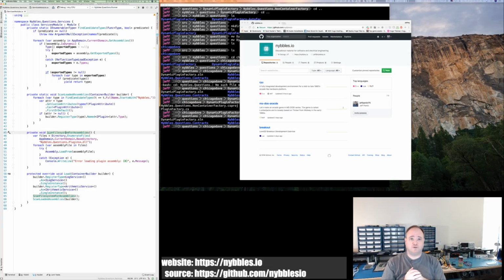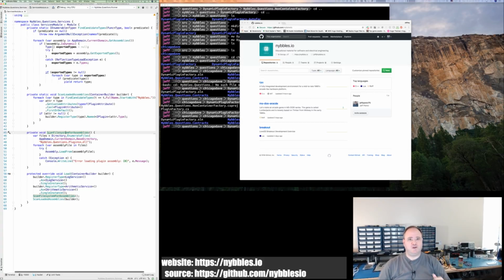Autofac does have some reflection capabilities built into it for finding specific interfaces and things and registering them that way. But it's limited, right? And it's really meant to save you from potentially having to write 500 lines of code or something to register all these different implementations for interfaces.